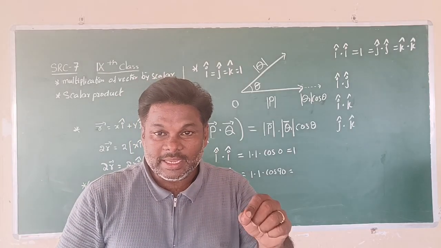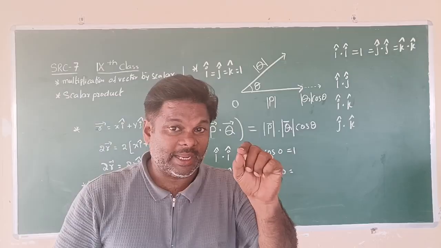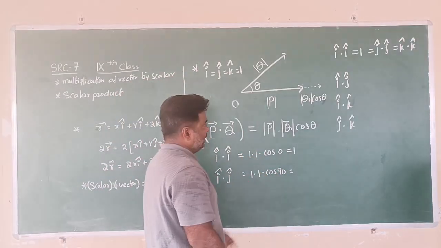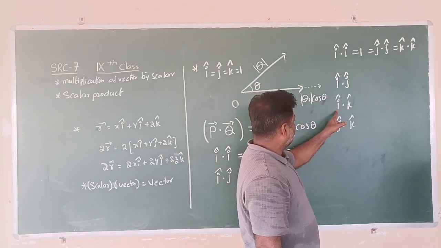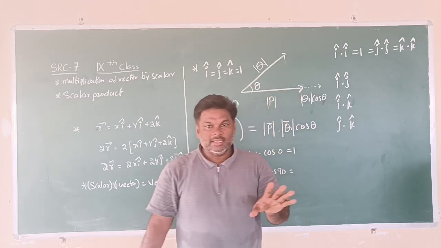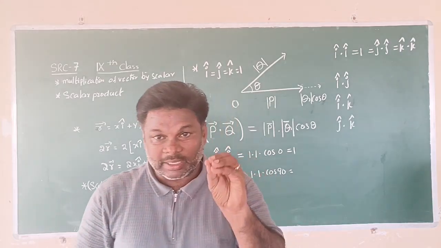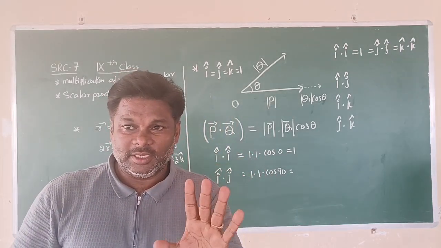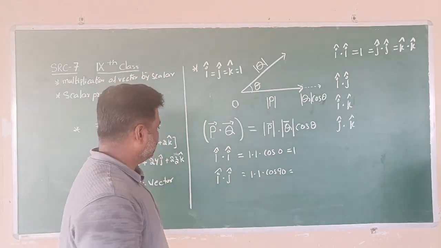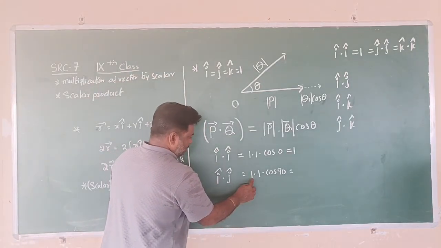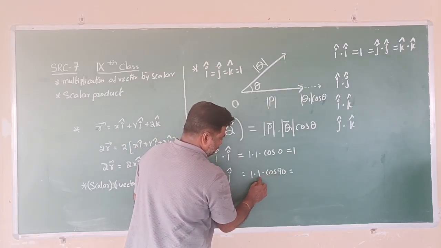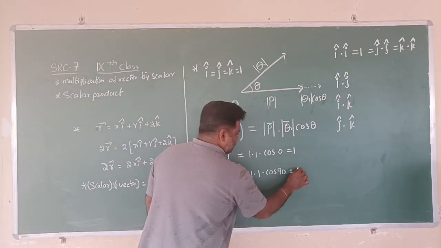అంటే ఐ క్యాప్కి జే క్యాప్కి మధ్యలో ఉన్న యాంగిల్ తీటా అనేది 90 degrees. Even you are taking the angle between ij or ik or jk, whichever it is, the angle between these two is equal to 90 degrees because the axes along which they are acting are mutually perpendicular, right? So that's why i dot i is 1 into 1 into 0, 0 into 1 into 0, 0 into 1 into 0, again you will get a 0.